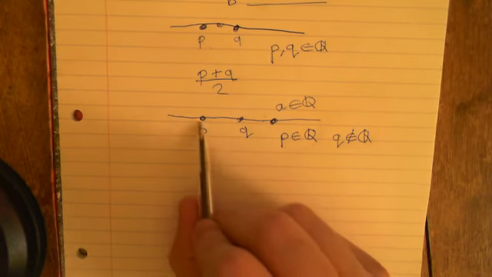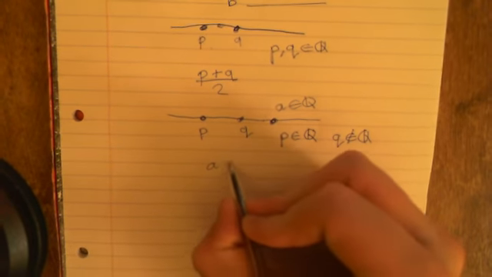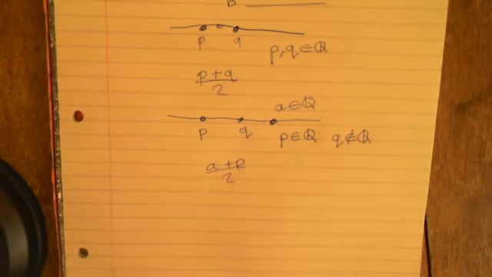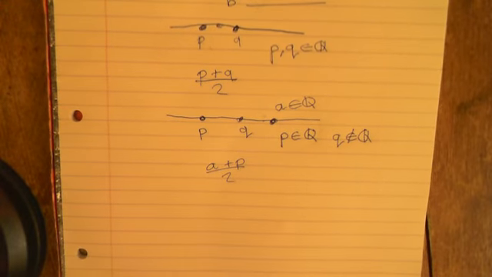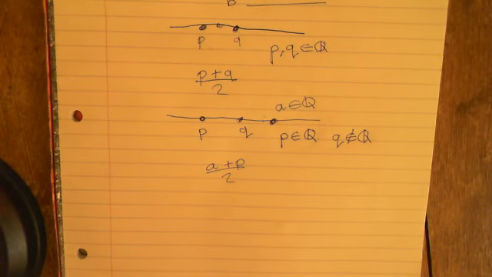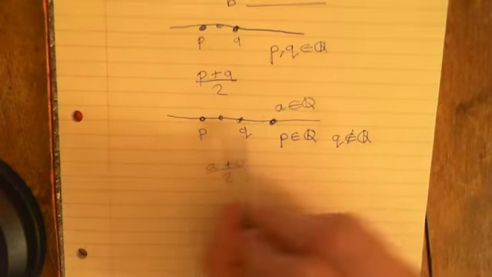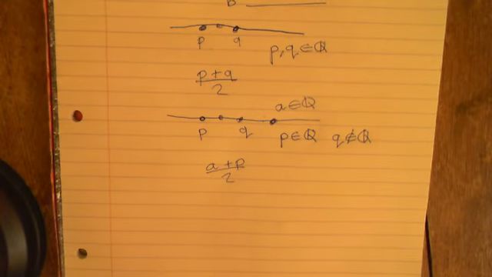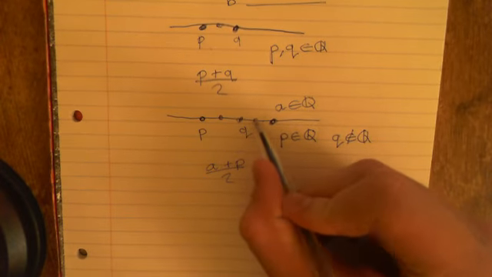Okay, so what we're then going to do is average these 2. We're going to take A plus P divided by 2, and we'll get another rational, because A is a rational and P is a rational, so A plus P over 2 is a rational for the same reason that P plus Q over 2 is a rational. And this new number again will be smaller than A and bigger than P, for the same reasons as before. So there are 2 options this time. Either it will be within this interval, bingo, we've got what we want, or it will be within this other interval and we've failed.